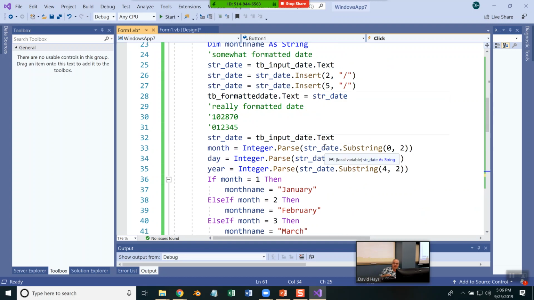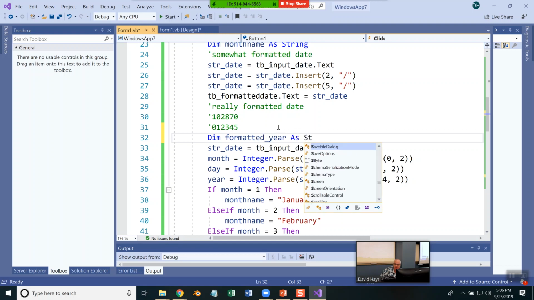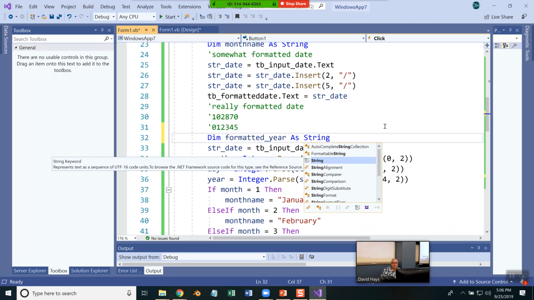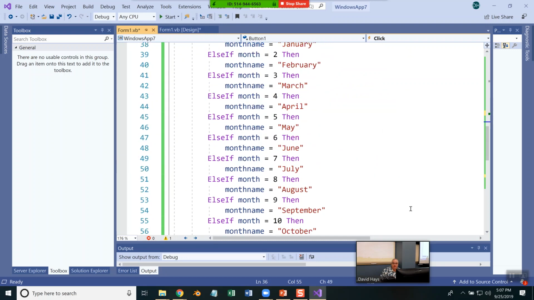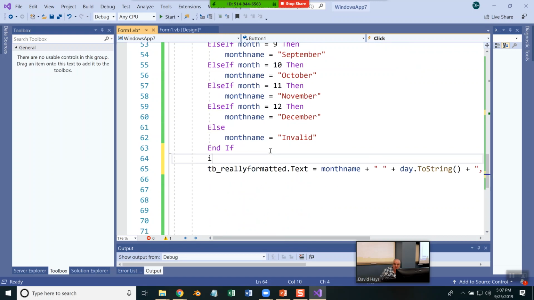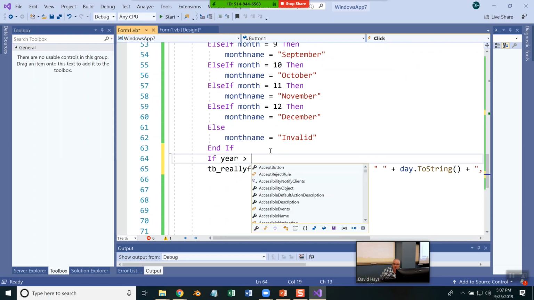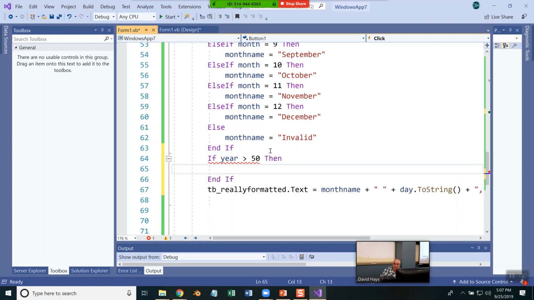if I can find out where my definitions are. Dim formatted year as string. So then I check if year is greater than 50. I'll assume it should have a 19 in front of it. It's a big assumption.